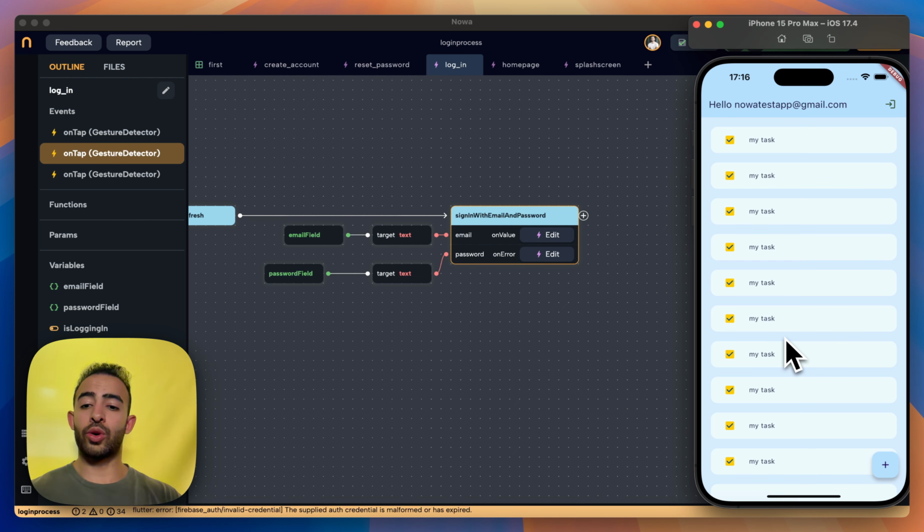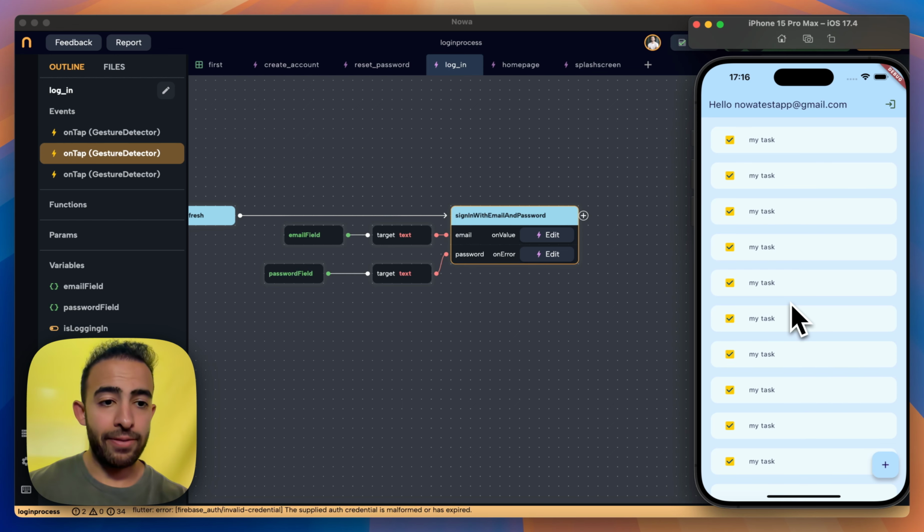So that's it. We are now completely set with the sign in and sign up. Now the next part, we're going to show you how to use sign in with Google, which is also very, very easy. And the last part, we're going to show you how to use Firestore. So how we can set up this to-do app, how you can add tasks, how you can run queries, and build a full to-do app that depends on the user. Every task here will depend on the user who signed in, so if you sign in with another account, you will see other tasks.